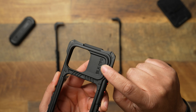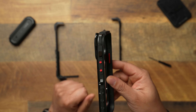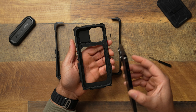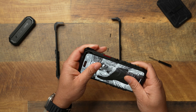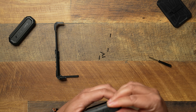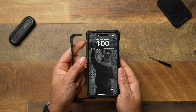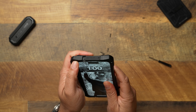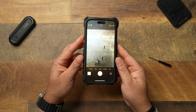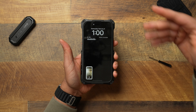You can see the Black Ops branding at the camera area and the CNC aluminum buttons — red buttons for volume up and down, and a cutout for the mute toggle. You can see the inner workings of the case itself. Now I'm going to put the phone in, slide the corners in on both sides to get them lined up, then fast-forward through screwing all six screws back in.